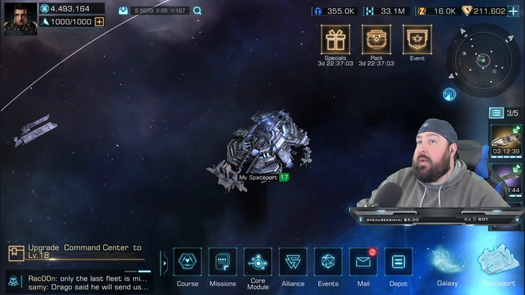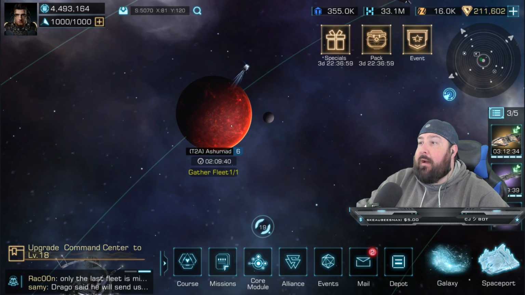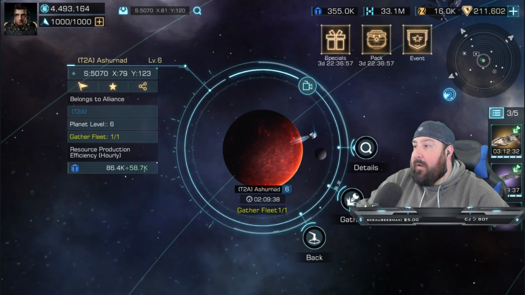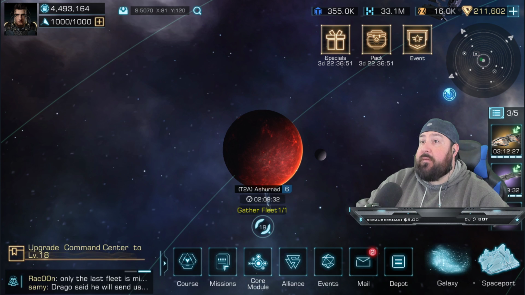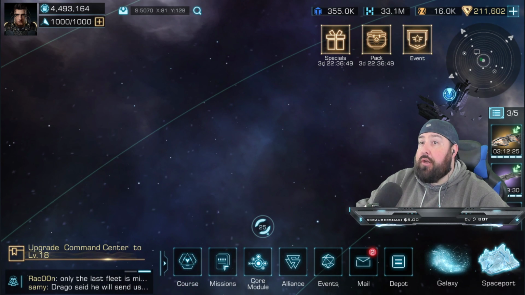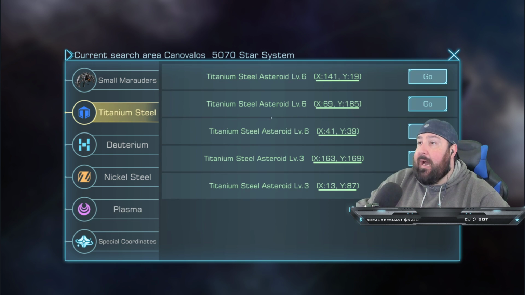But then you've also got planets, and that's something else that you can level up from the tech perspective. Like right now, I'm gathering from this planet, and I'm getting 140,000 titanium an hour, which is not bad at all comparatively to a node which might have 200,000 if you have a really high end one.